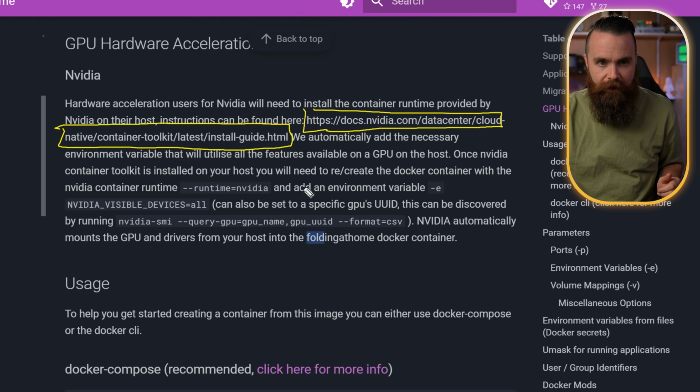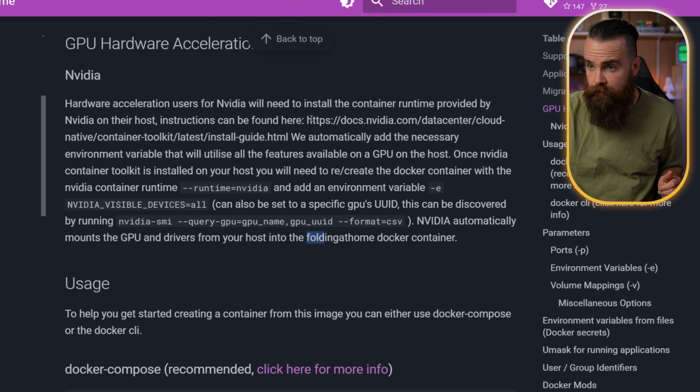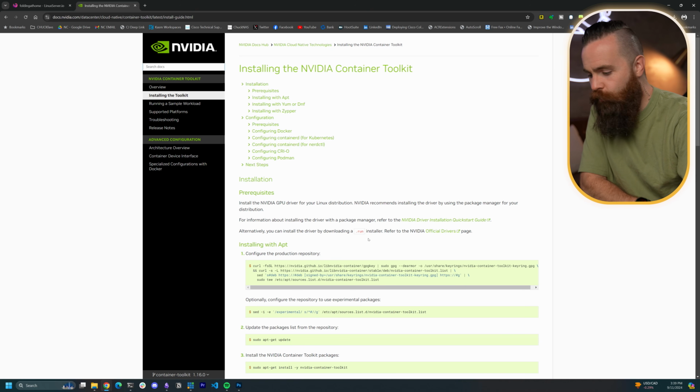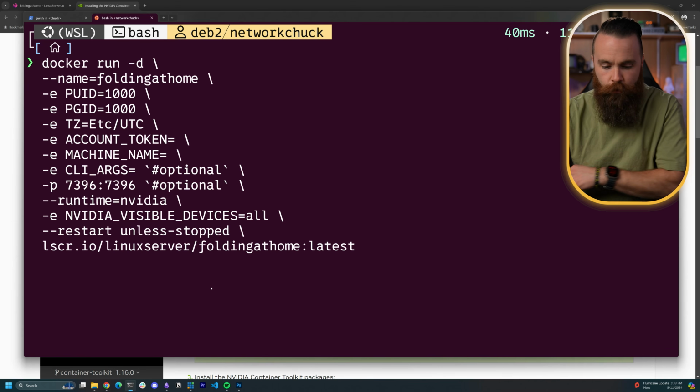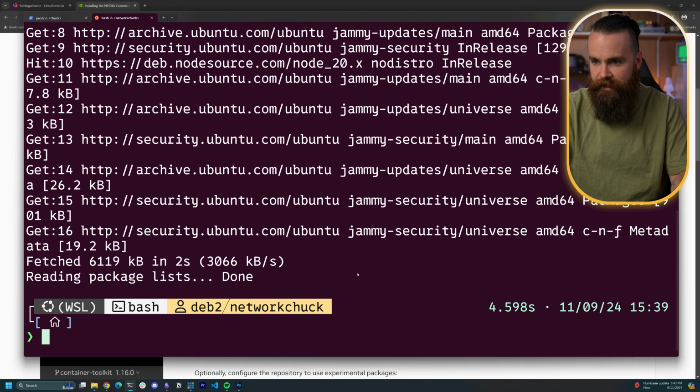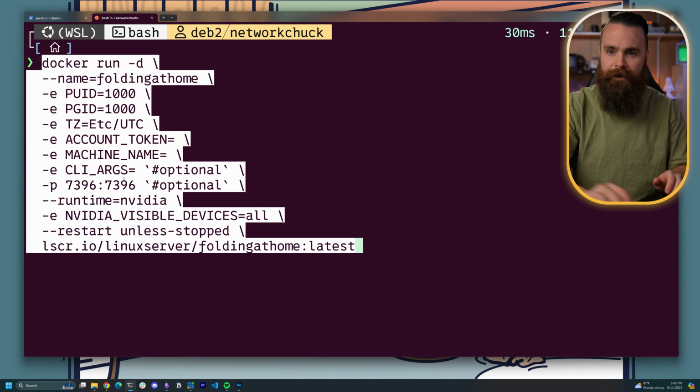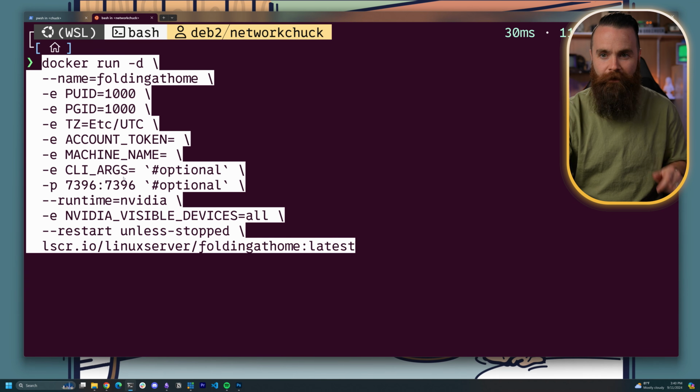And actually, I don't know if I have this enabled. I'm gonna install it again just to make sure. You can follow along. I think I have done this before when I installed my AI tools. But we'll grab the snippet for installing via APT and give it a whirl. We'll run our update, then we'll install the NVIDIA Container Toolkit. Okay, I don't think I had it. Now let's run our command. Docker run, all that stuff, ready, set, go.